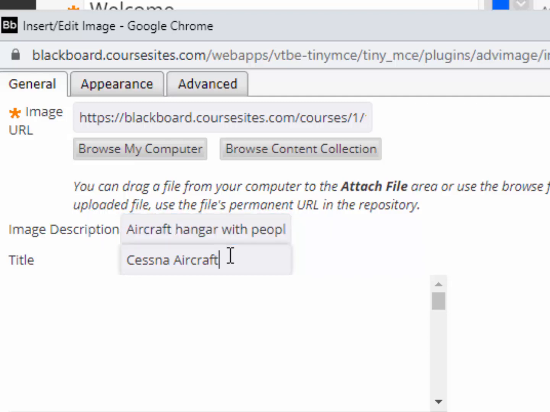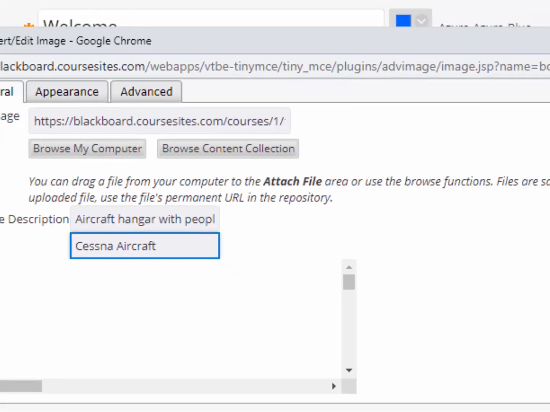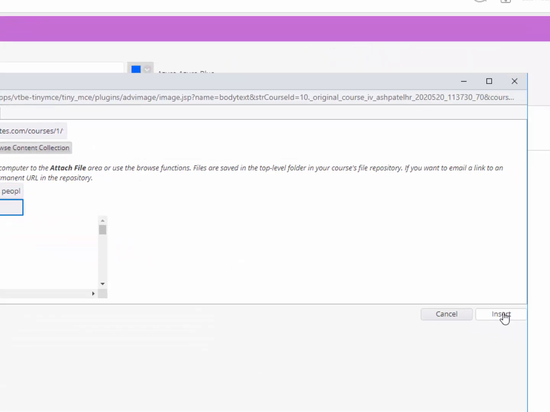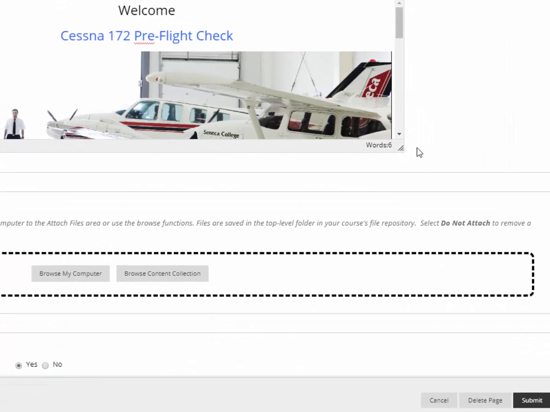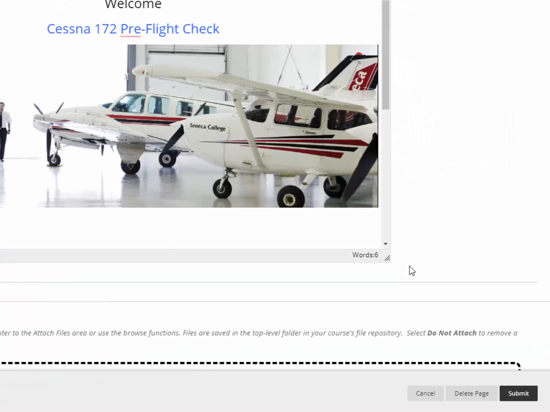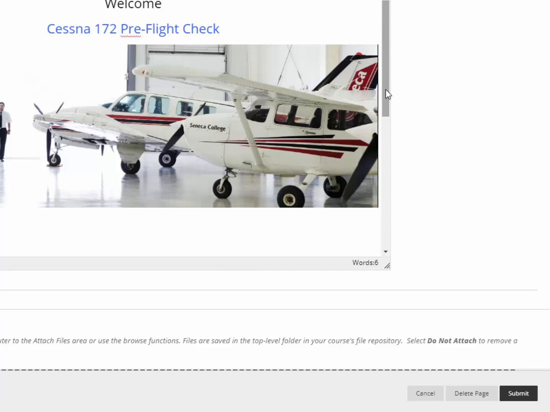And the title is important because if image is there, sometimes the image doesn't show up. It shows up as an X. At least you can move your mouse over it and actually see the title. And it talks out loud for visually impaired people, right? So let's insert. And let's have a look. Now you can make this bigger and smaller. And don't forget, images don't necessarily come up with the exact size that you're looking for. So I kind of like it. Let's take a look. Let's submit.